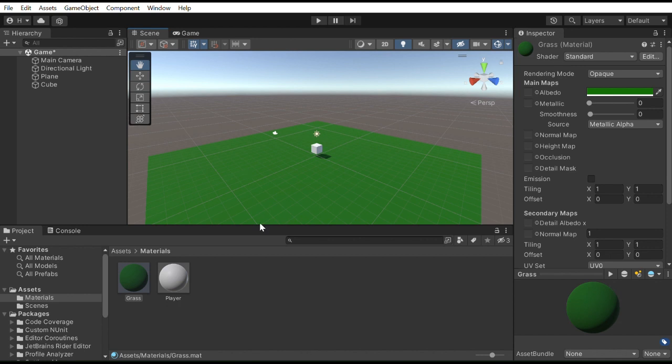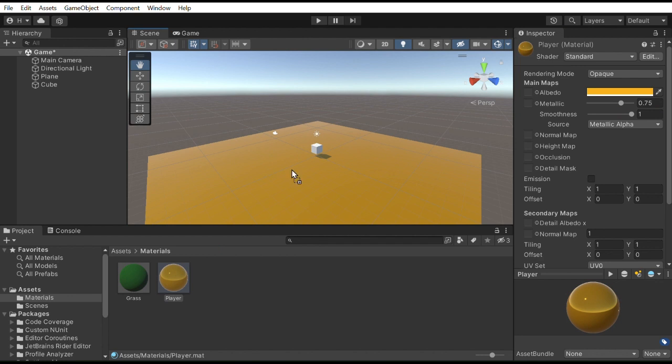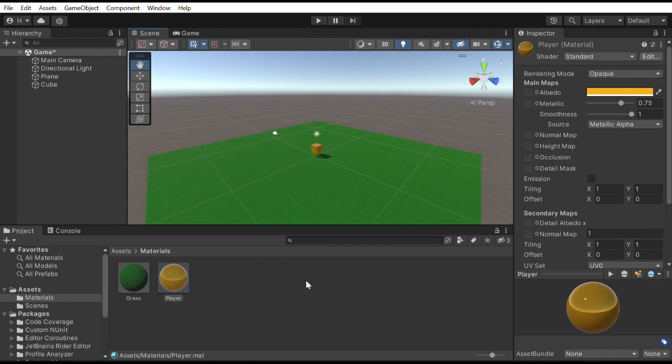And drag it into our scene, and there we go. Whatever object we drag it onto, it becomes that, which is quite cool. And then just make the other one the same, just orange, let's say. Actually, let's give it quite a metallic look, because that looks quite cool. And there we go. We have an orange cube above a green plane of grass.